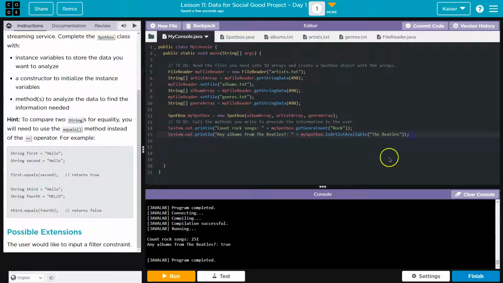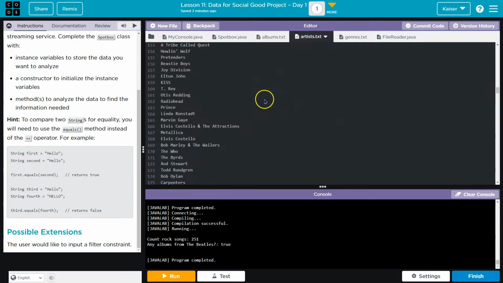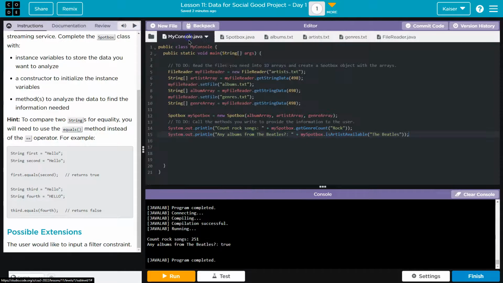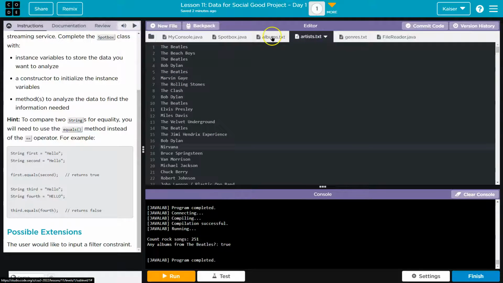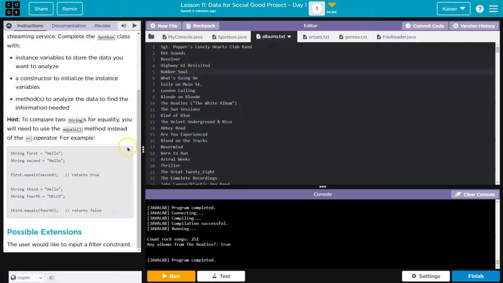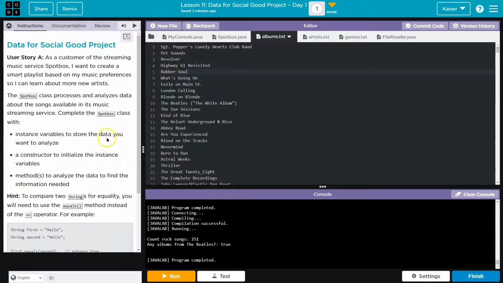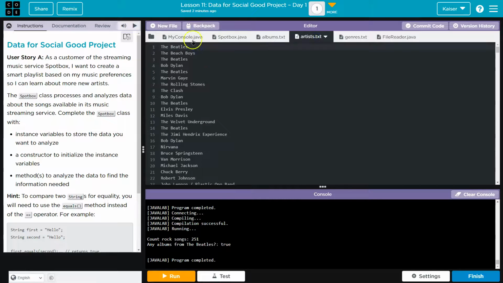I can mush these together, but what I'm going to do is, so we did what, artists? So I'm going to make the assumption, like I already stated, that the artist index and the album index are at the same point. So that means if this album, Sgt. Pepper's Lonely Hearts, the artist should be the Beatles, which is correct.